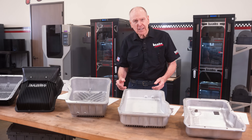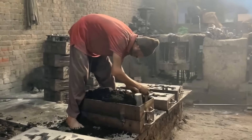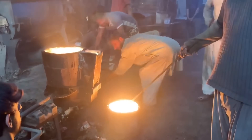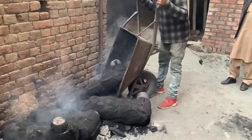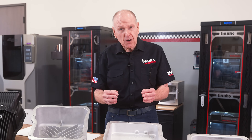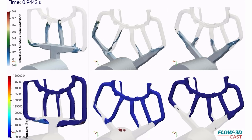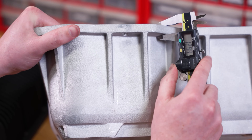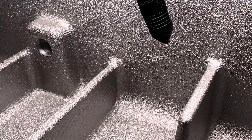Let's talk about how we manufacture these pans — this really matters. There are two popular methods of casting aluminum: sand casting and die casting. Sand casting is one of the earliest forms of metal casting, involving molten metal poured into a sand mold with only gravity helping the aluminum flow. The sand cast mold is rough and typically leaves a rough finish. Another problem is porosity, where voids or holes in the casting are caused by hydrogen gas entrapment. Thicker walls are also required to avoid cold shuts, where streams of metal don't completely fuse together due to premature cooling — that's why some aftermarket pans are so thick.